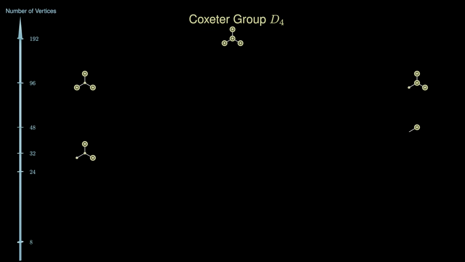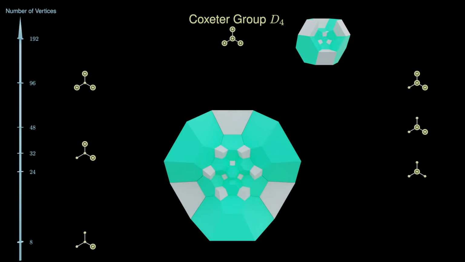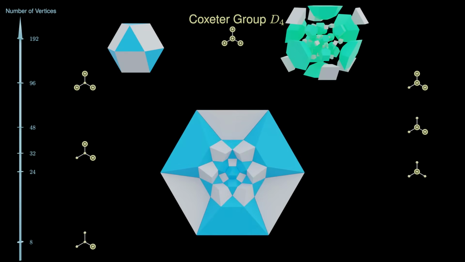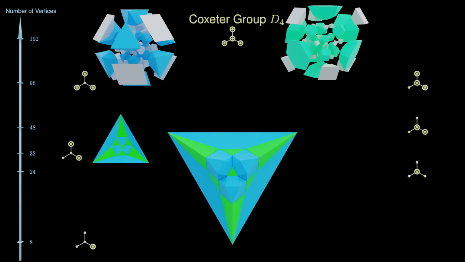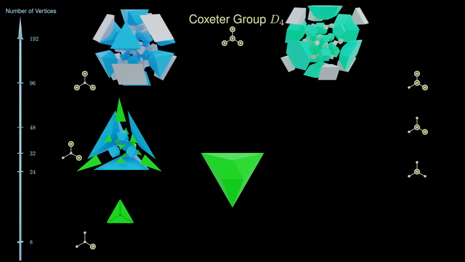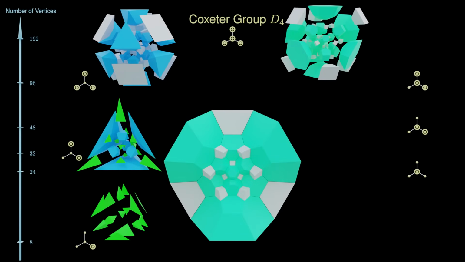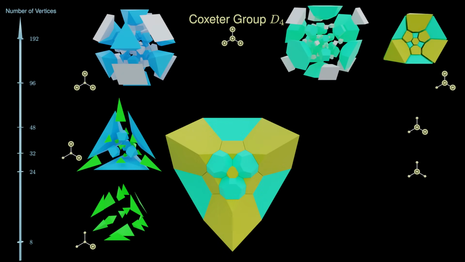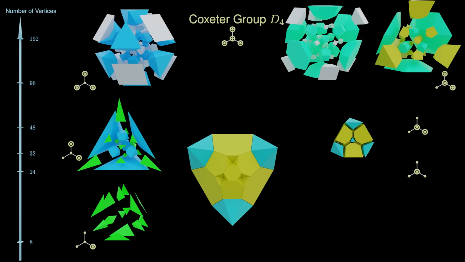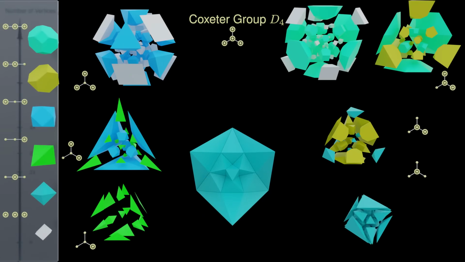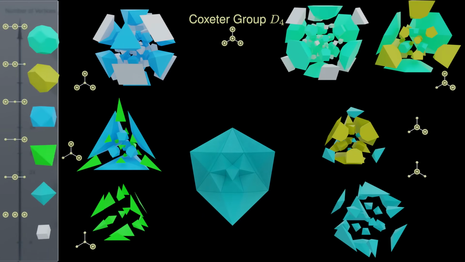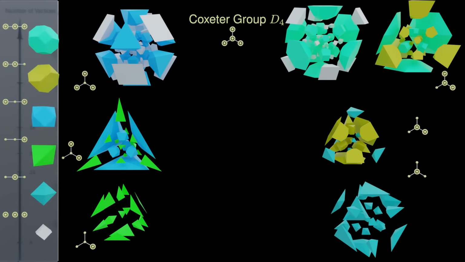The diagram of D4 is remarkably symmetric, and this symmetry has immediate consequences. The variety of resulting polychora is noticeably smaller than in previous configurations. But most notably, the 24 cell makes a prominent reappearance within this arrangement. Another feature worth highlighting is the recurring presence of cubes, marked in gray.